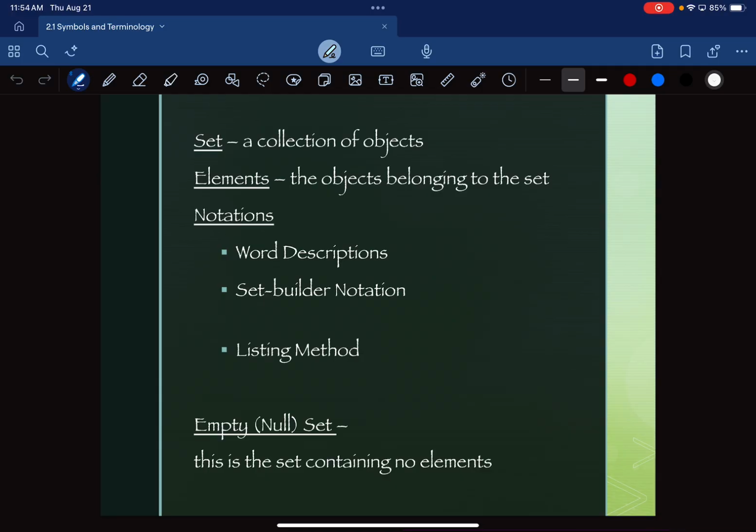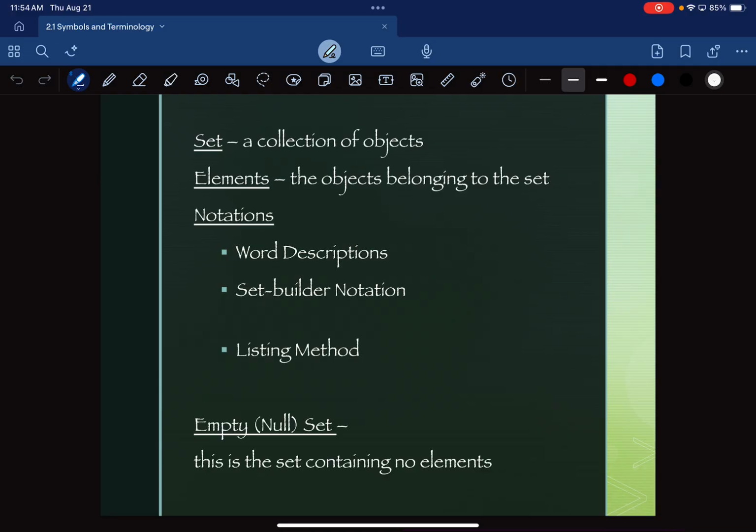All right, so what in the world is a set? A set is simply a collection of objects. Okay? These objects can be physical objects, so maybe they are like the physical textbooks on your shelf in your dorm room. But they could be something that's also virtual, like all of the songs that's in the playlist on your phone. Okay? It's just a collection of something. Those objects that it's a collection of are called elements. And there are 3 different notations or ways of describing these sets.